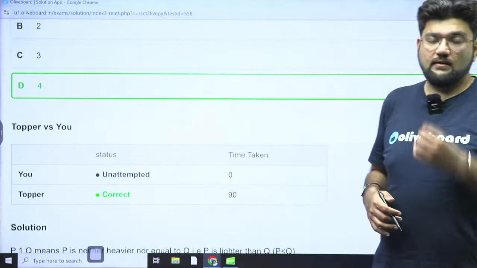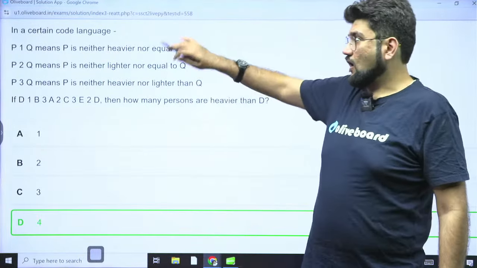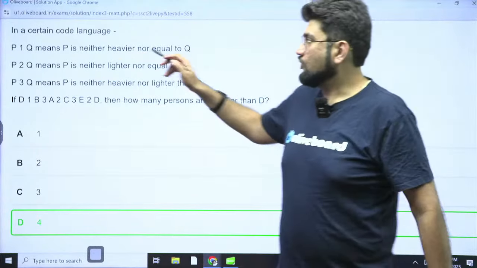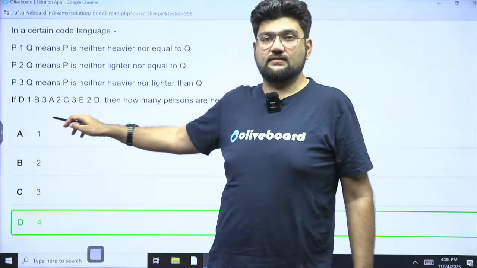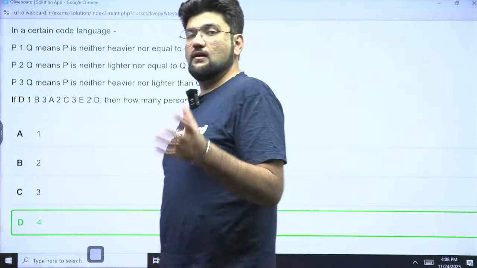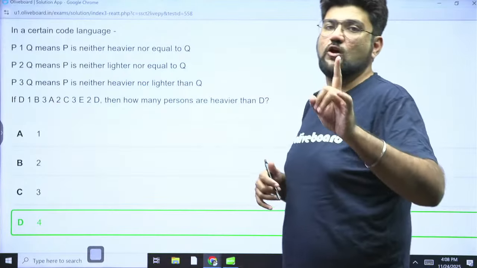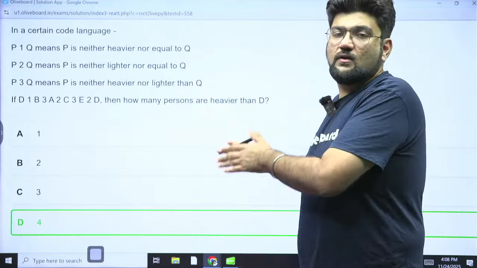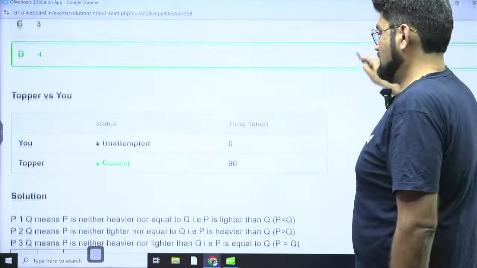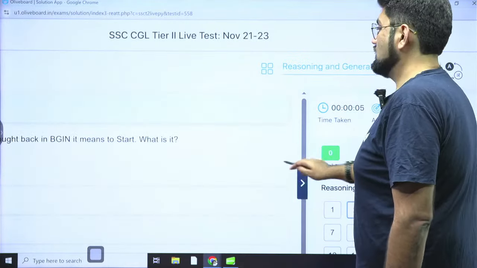Because of the novelty. It's a regular coded question. Blood relation coded you always solve. But now they have changed it into a version where they are talking about greater than, less than or equal to. So first we need to decode that, then we need to decode this. And this idea might not strike right away when you are giving an examination. So again and again we are realizing that novelty is killing us. To overcome that, there is only one option: keep practicing questions from various examinations which are parallel to SSC. That is going to give you better exposure. 90 seconds is too much for the first question. Anyways, I am sure you can bounce back after this.